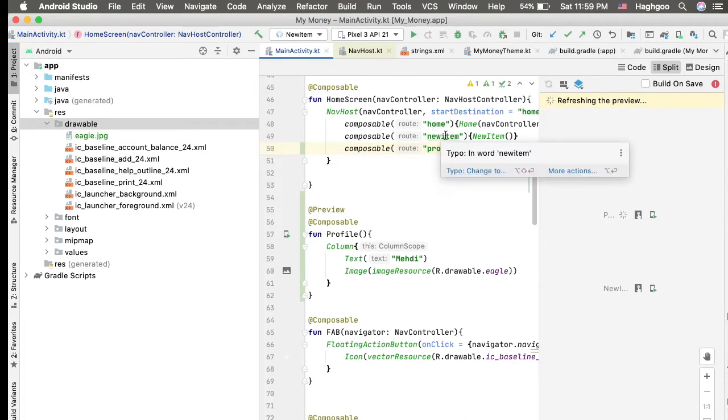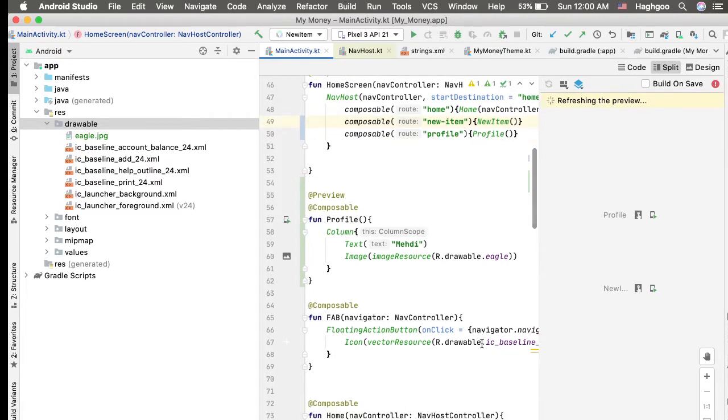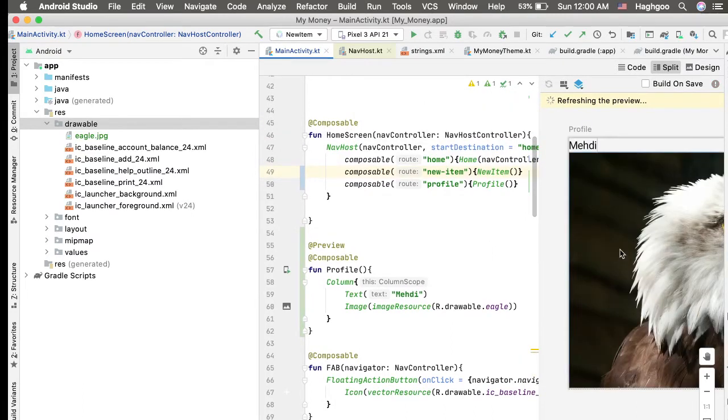And I'm curious whether we can add a dash between the names of our routes to see if they work that way. Composable, new item. Is it used anywhere else? I don't know.